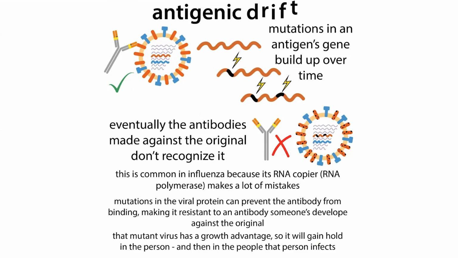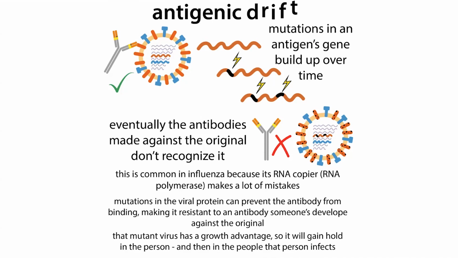If those mutations offer a benefit to the virus, such as maybe they make it so that the antibodies don't recognize it as well, or maybe they have another benefit to the virus that just happens to affect the antibody binding, so maybe they make it so that the virus can infect cells more easily, or make more copies of itself, then those viruses are going to have a growth advantage. They're going to outcompete the other viruses and therefore be selected for.